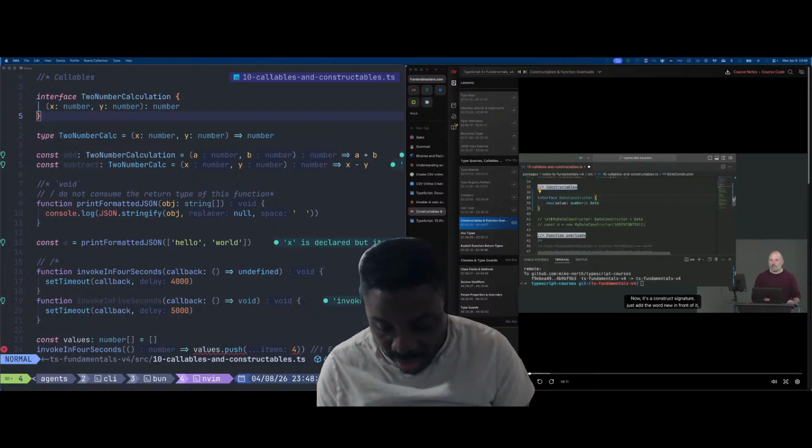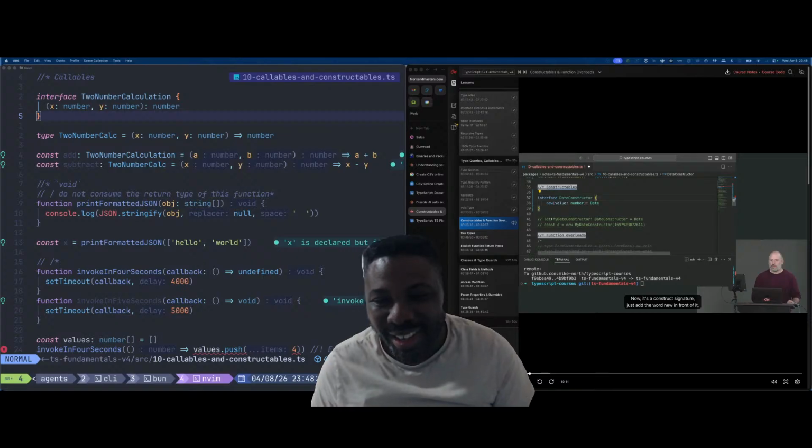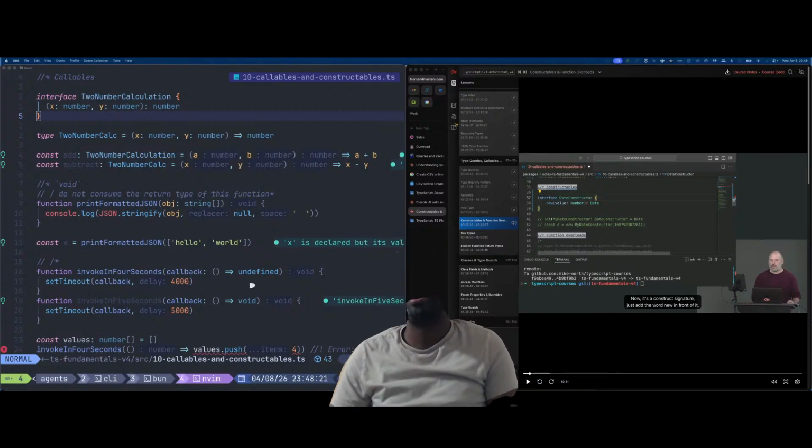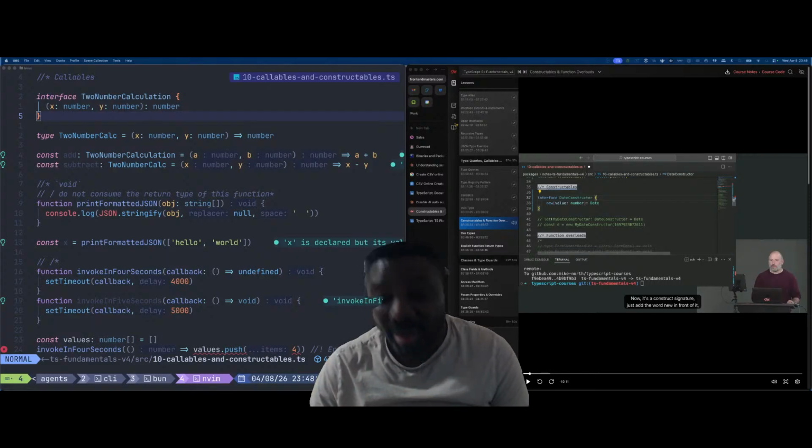New date dot. See, I have all the methods. This is a constructible. Makes sense. So I have access to the instance of the class. Oh, makes sense. That's nice.